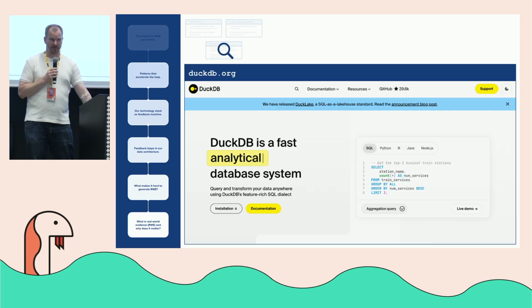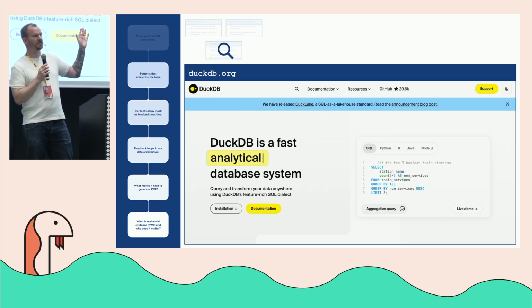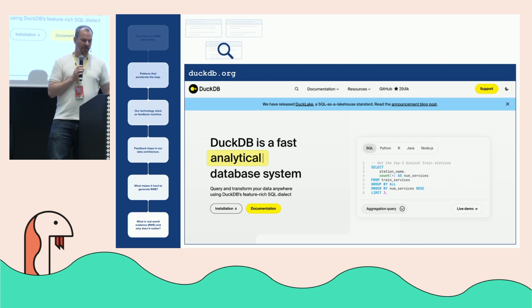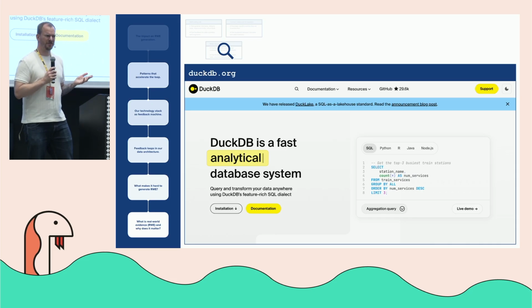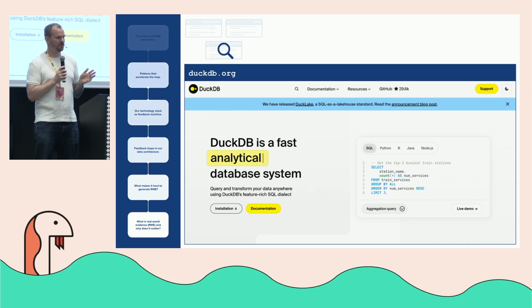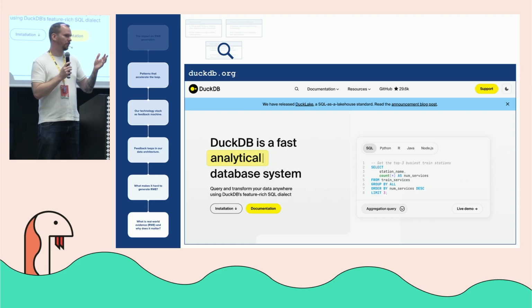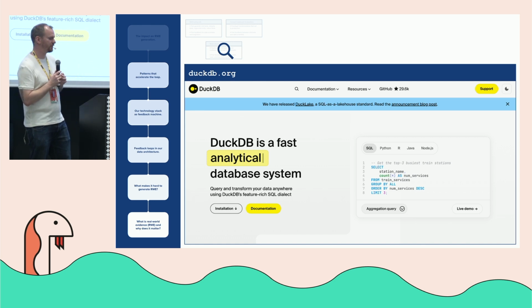Let's have a quick look at DuckDB. Again, a show of hands, who of you knows DuckDB? Oh, also great, perfect. DuckDB doesn't try to do everything, so it's very simple to describe. It's an analytical database that can run in memory or on a file, so it runs on your machine. And it's a production-grade database, meaning if all your data fits on your laptop, you get the same performance as with Snowflake, and a very comparable feature set.